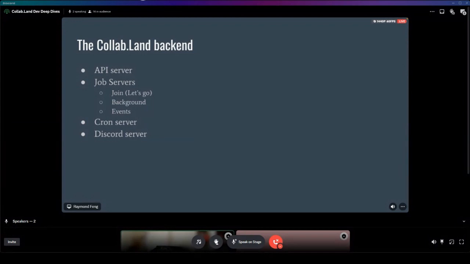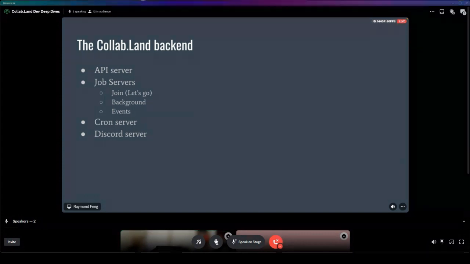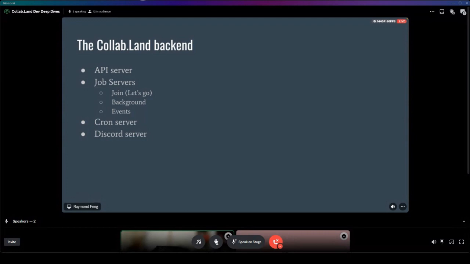We also have a dedicated server talking to Discord, because we have to watch the Discord events to handle certain things, such as a community inviting the bot, kicking out the bot, or a member triggering some events, such as the anti-scamming feature, where we watch the name change so that we prevent hackers from reusing the Collab.Land official name to trap the users. So the Discord server makes a WebSocket connection to the Discord backend and watches all the events.